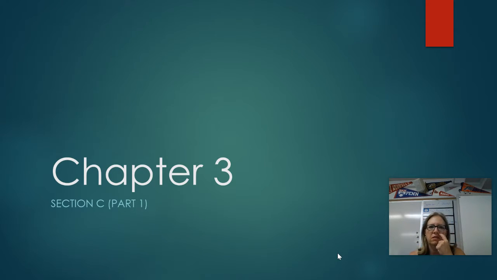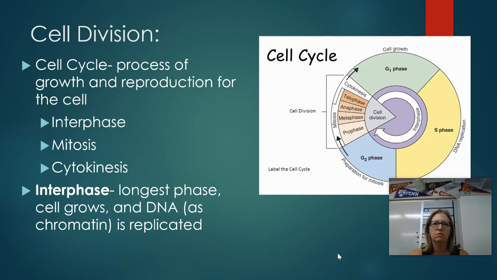We're actually going to break this section of the chapter down into two parts just to keep the videos a little shorter. A lot going on in this section. We've got something called mitosis and something called meiosis. They both involve cell division. This video will strictly talk about mitosis, okay?